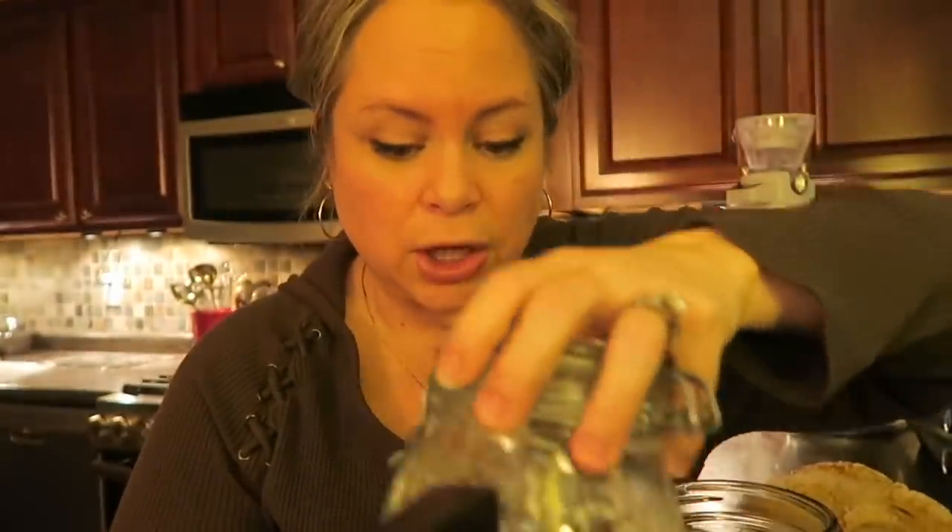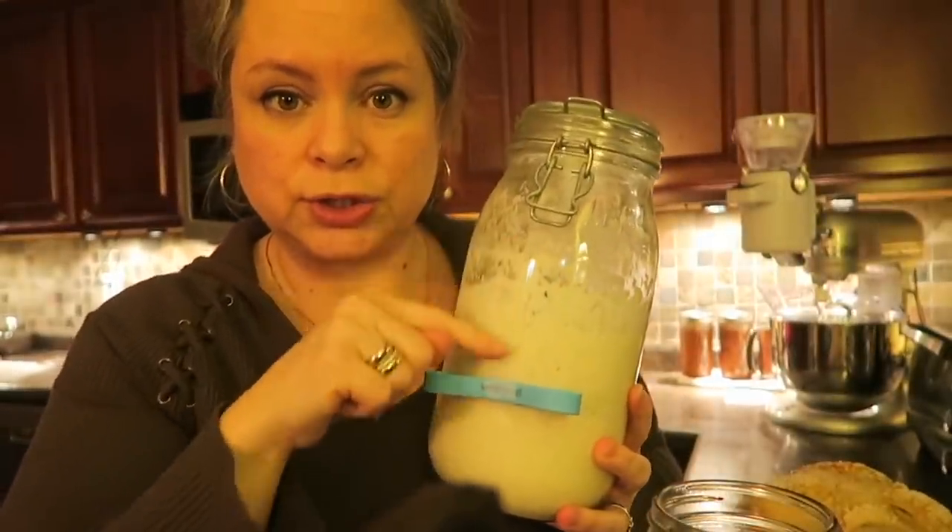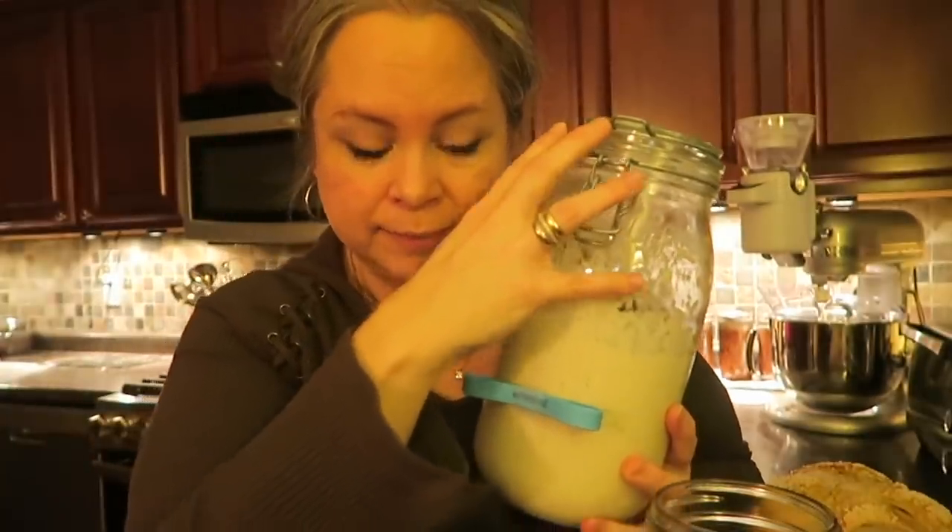I use rye flour and bread flour — I'm kind of switching it back. I had a little bit of rye, but now mostly bread flour now that Walter's fully grown. In the beginning I just used rye until he took off. So it's basically flour and water. You need a glass jar — I'd suggest glass so you can watch your starter grow as it feeds, and then watch it collapse. If you put it in a crock you can't see through, you won't be able to see what your starter is doing.